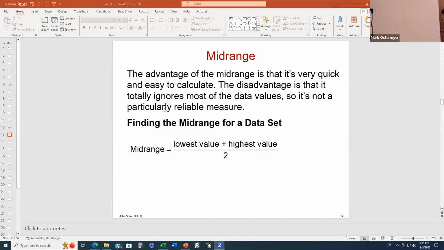All right, the mid-range value, like I said, is not really used too often. It is nothing more than the average of the minimum value in your data set and the maximum value. So if you take the minimum value in your data set and add it to the maximum value and divide by 2, you get what's called a mid-range value of a data set. Okay, but in all honesty, I've worked with stats quite a bit through the years, and I've worked with several software packages, and they don't really report the mid-range value. It's not a typical measure of central tendency that's reported. Usually it's the mean or the median or the mode.